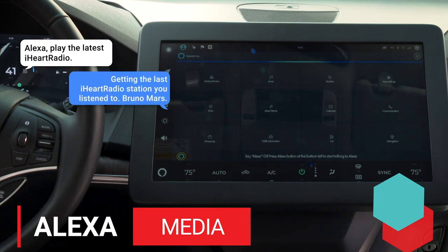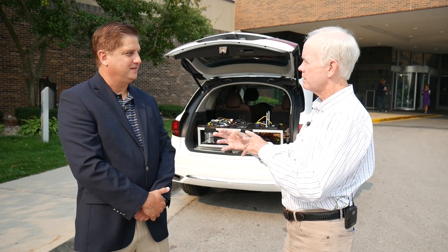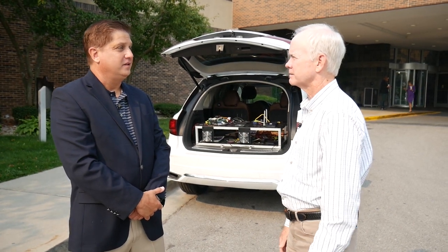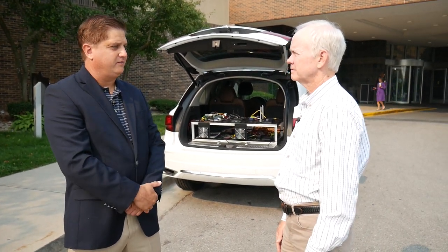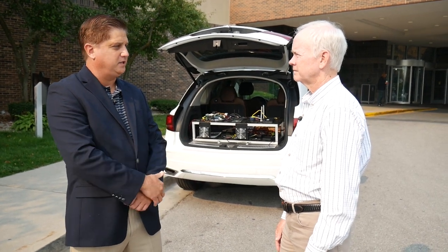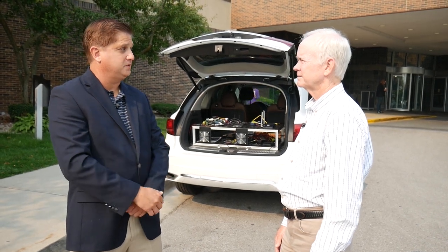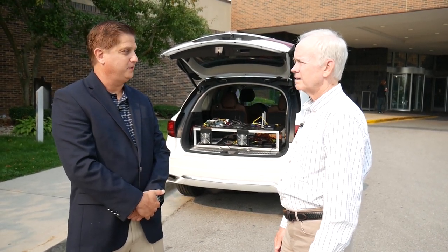In previous presentations you've shown how screens can display everything for anyone in the car, or individually, or reconfigured as you want. That's correct. With fewer screens, the display in front of the driver is not a touch screen, but the rotating digital screen can be a touch screen and can be configured by the driver or the passenger depending on how you want to accomplish something.